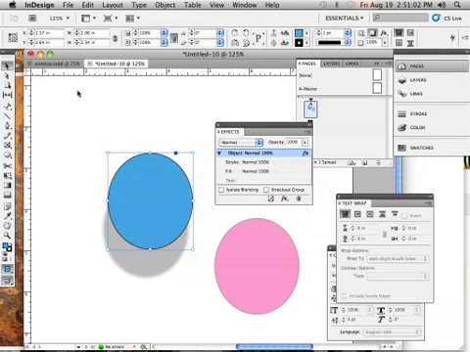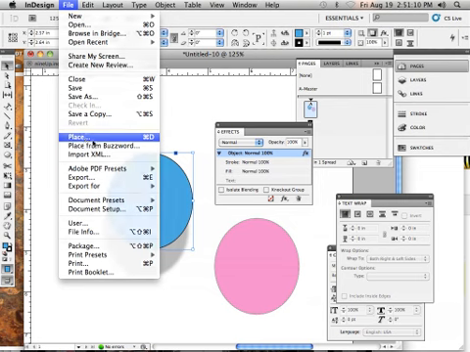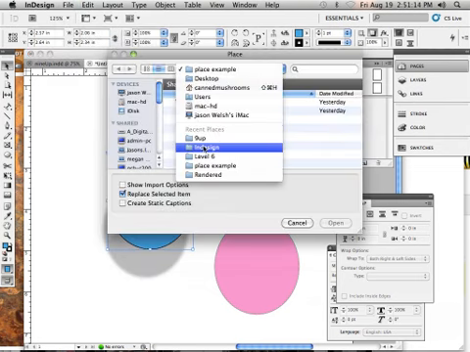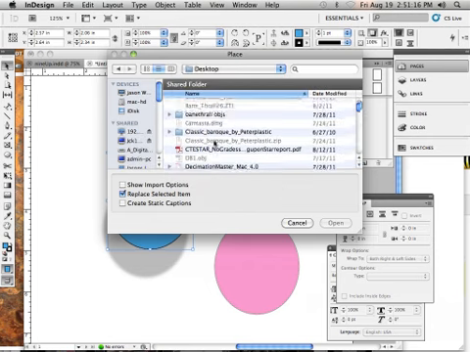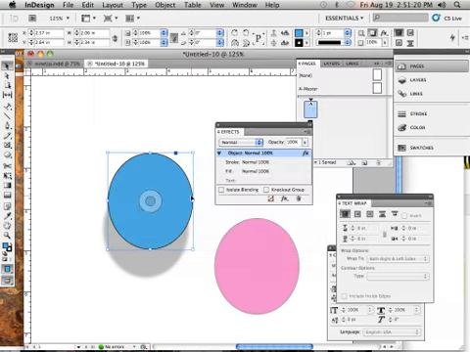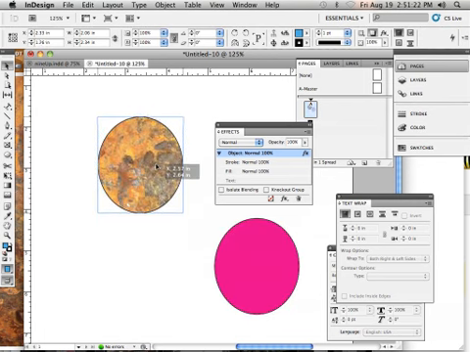Okay, I'll go File, Place. And I'll place that texture in here. Okay, there we go. We got this placed.